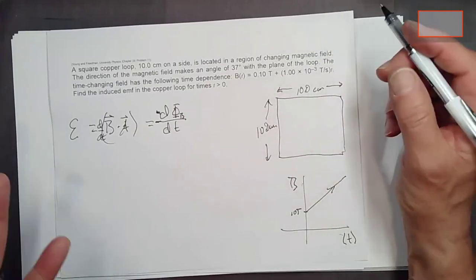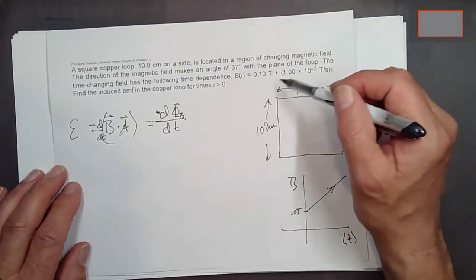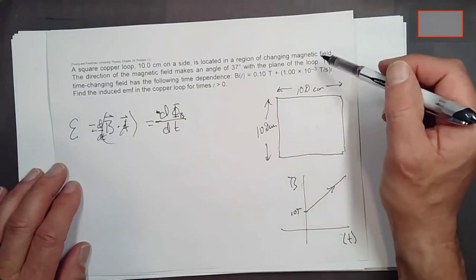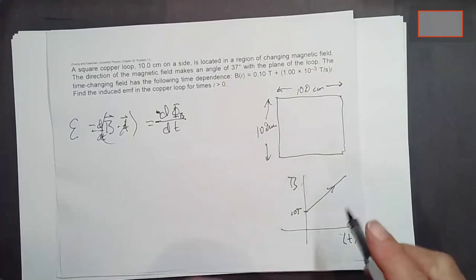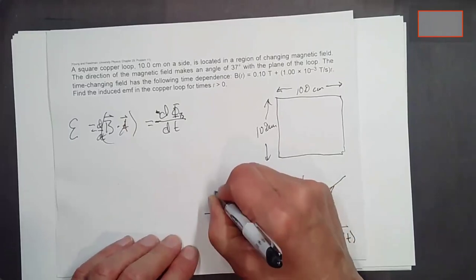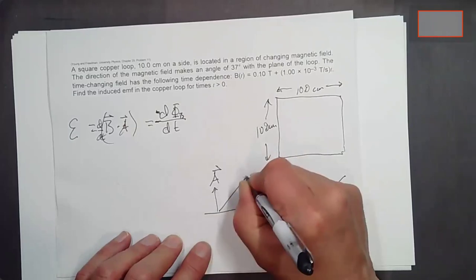Okay, so we don't know, well, it just says it makes an angle of 37 degrees with the plane of the loop. We don't know if the magnetic field's going up or down, making that angle of 37. But if we look at it edge on, we could imagine the area of the loop is pointing this way, and we'll just make a choice.